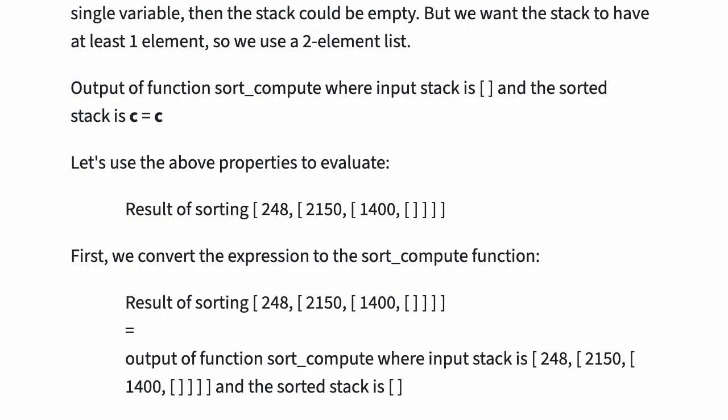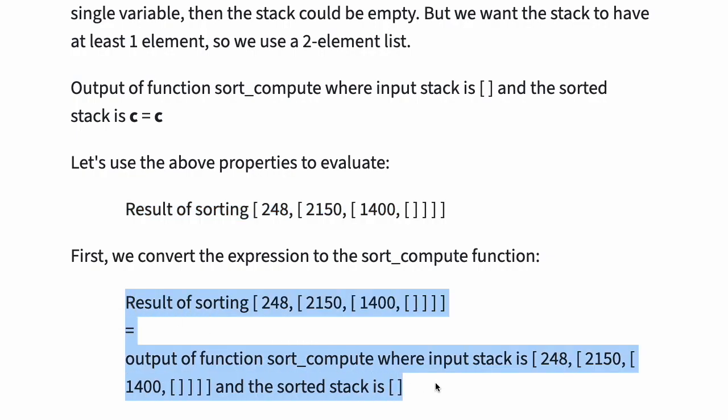Let's use the above properties to evaluate the expression result of sorting stack 248, 2150, and 1400. First, we convert the expression to the sort compute function as follows. The result of sorting stack 248, 2150, and 1400 is equal to the output of the function sort compute, where input stack is 248, 2150, 1400, and the sorted stack is empty.